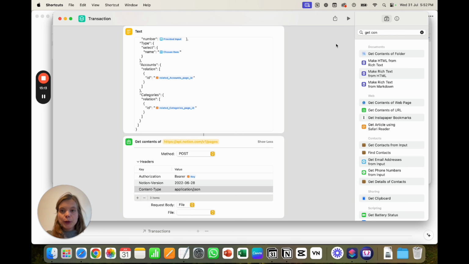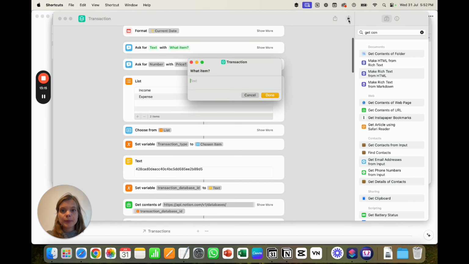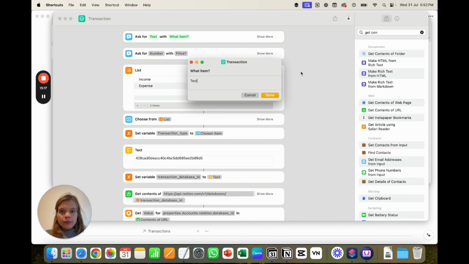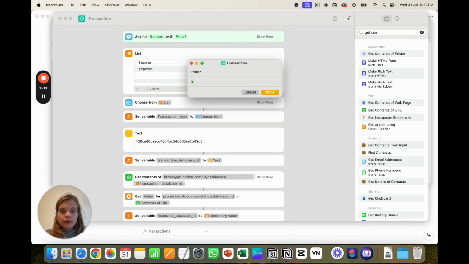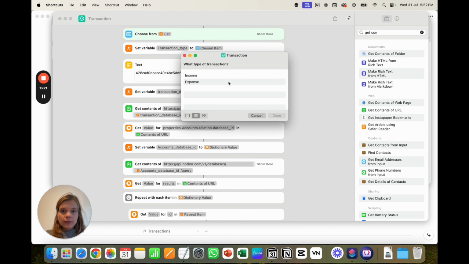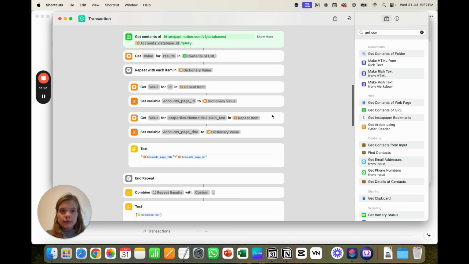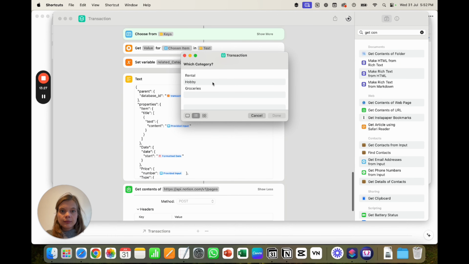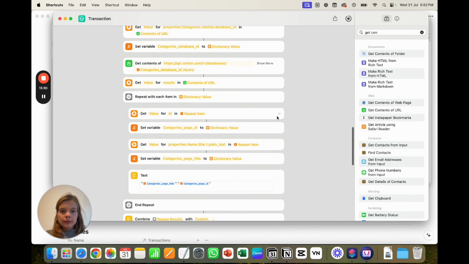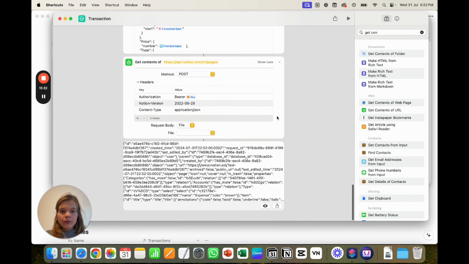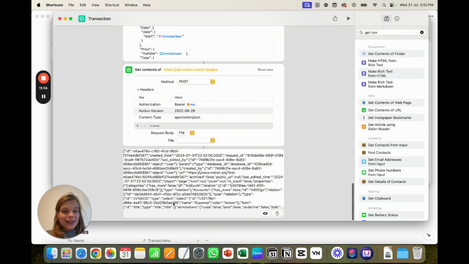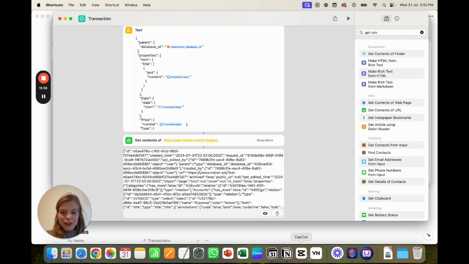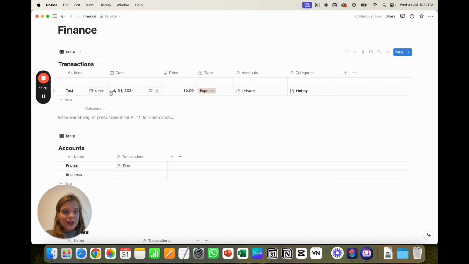Okay, and now it should work. So let's try. Okay, so we didn't get an error message, so let's check our databases if it worked.